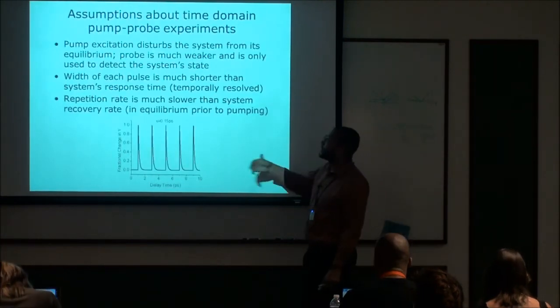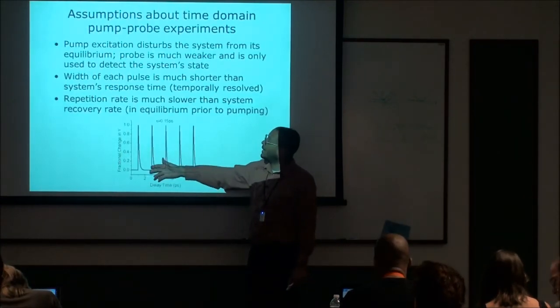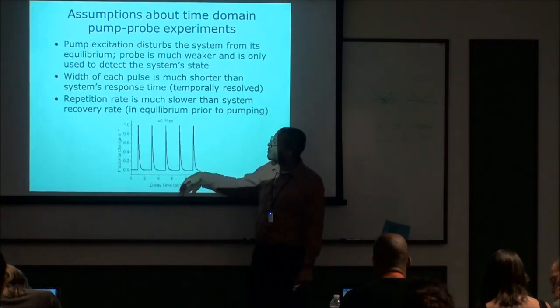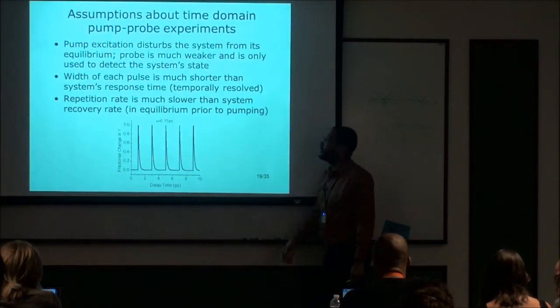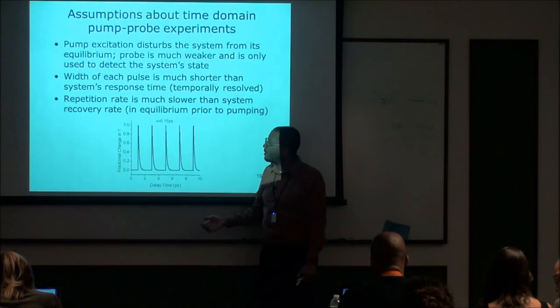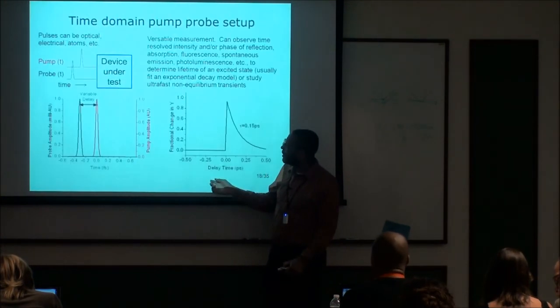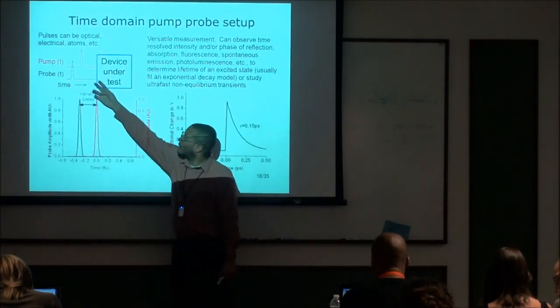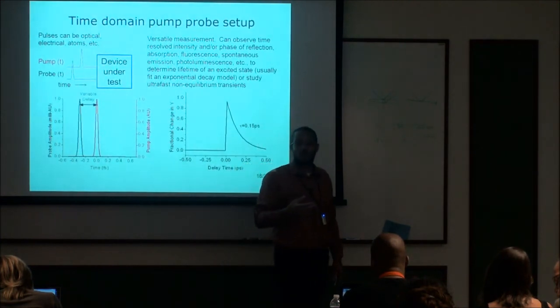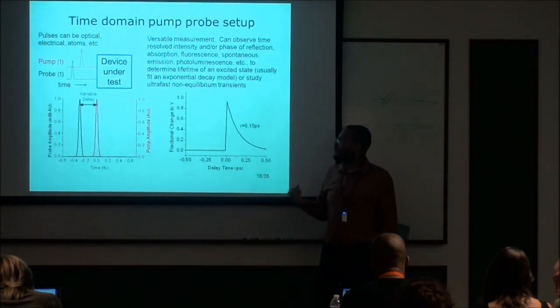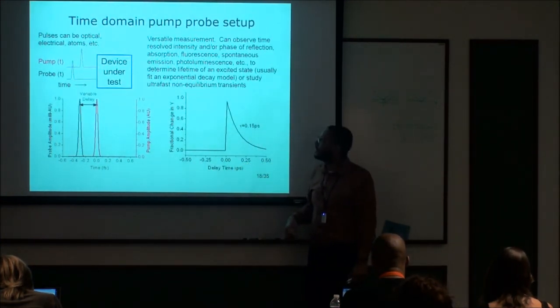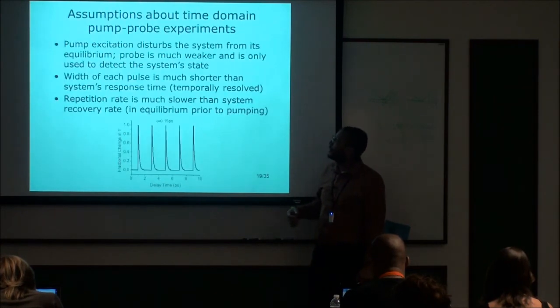So some of the assumptions that go into this measurement. One, the pump is responsible for exciting it. The probe needs to be very weak. So I don't want, when I probe it, that this probe excites it also. I want the probe to be a way to see what state the system is in. So the probe needs to be very weak.